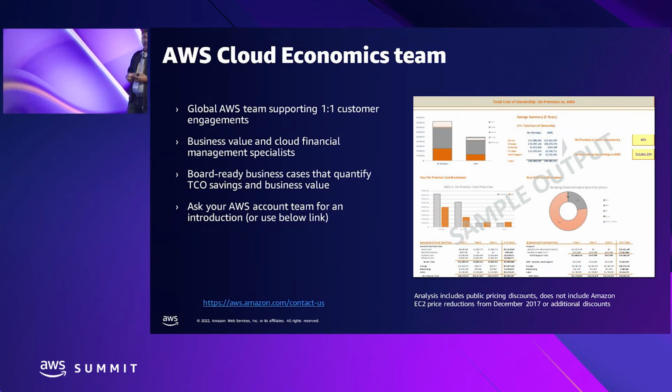For customers, you can always reach out to your AWS account teams, and they'll be more than happy to connect you with the Cloud Economics team, so that can be worked out really quickly. The job of this Cloud Economics team is to help customers identify the business value of what it looks like when they migrate their applications to AWS Cloud, to create those business cases. This is just a sample output showing one of the TCO analyses that we have seen on another slide as well.